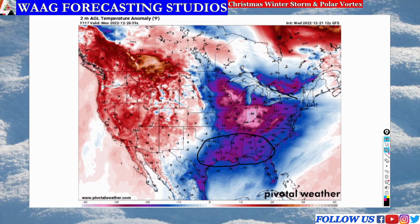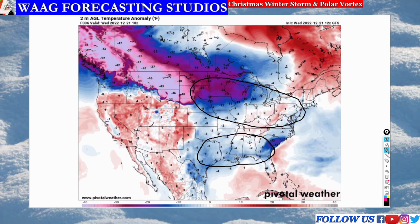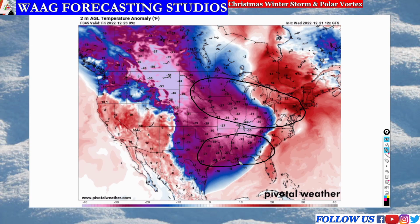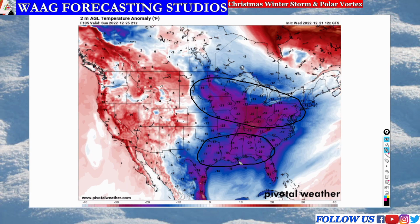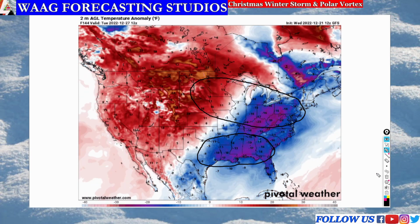Now for the northern areas, this is definitely going to be very intense as well. In fact, that's where the most intense factors are going to be with this system. But down here to the south, you guys aren't usually used to this, so it's definitely something you need to consider as you're traveling on the holidays. Please take that into consideration and plan around this event, especially with that extreme cold.